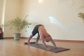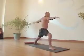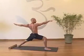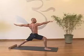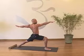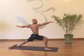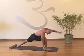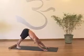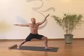Remember, the hands always go in the same place. Warrior one, right side. Inhale up. Exhale, open up warrior two. Taking it down, vinyasa. Left side. Open up, warrior two.